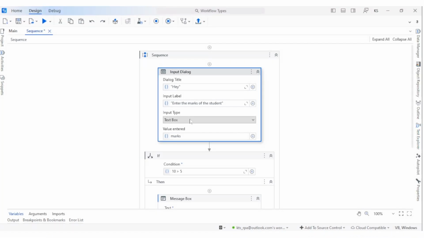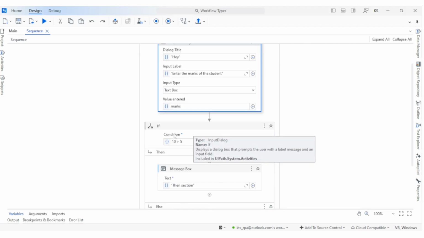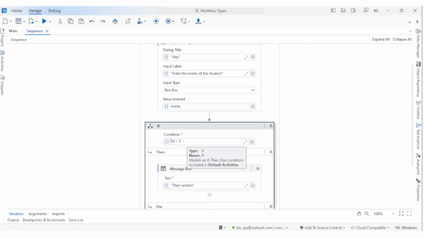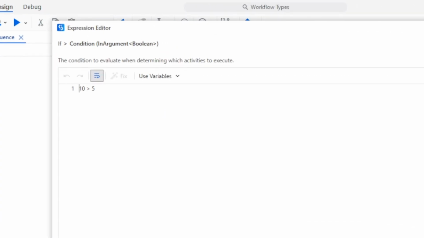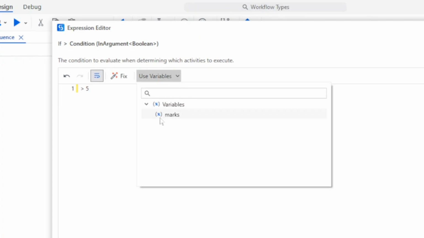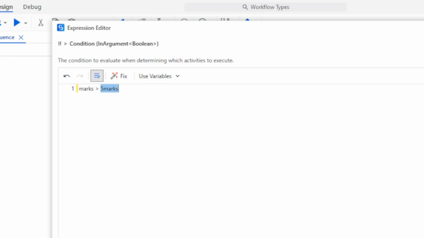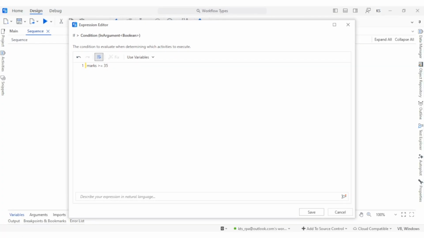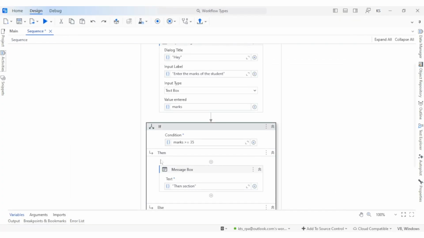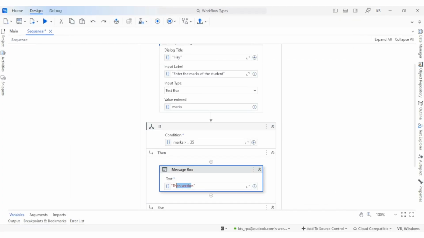And here, instead of this condition, what we will write is, we will write if marks are greater than and equals to 35, then student is pass, otherwise it is fail.